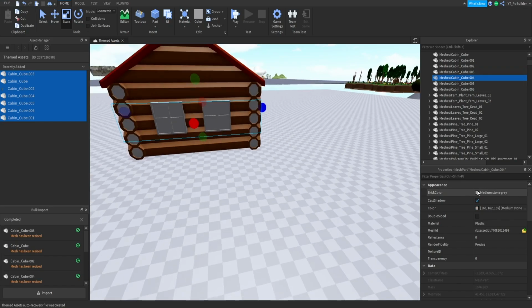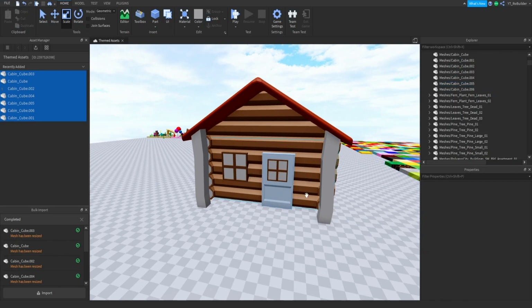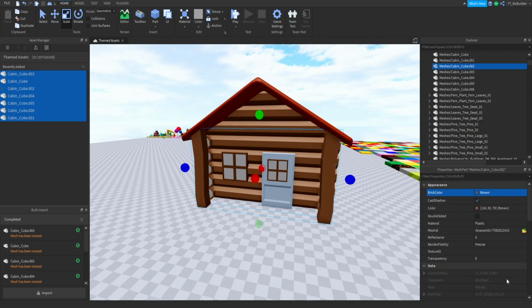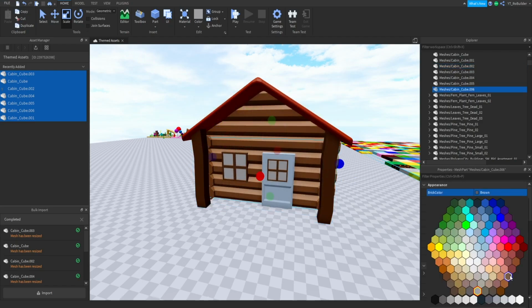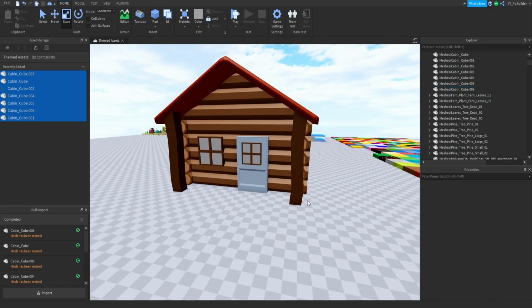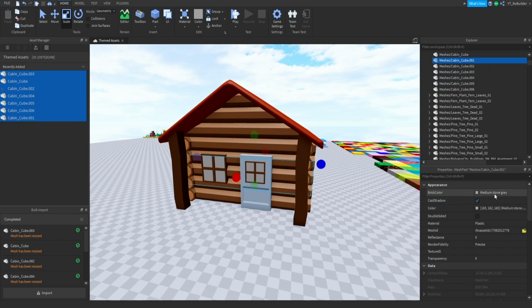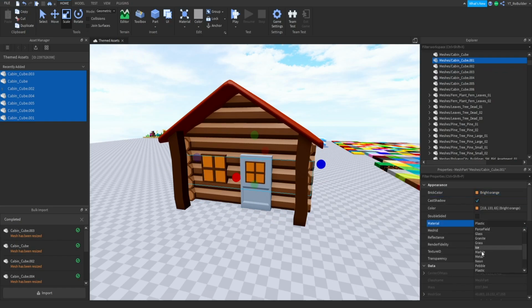This right here is all the window frames, so those can go brown, but I'm gonna make them a darker brown. That works. Right here's the door. That can be a fun color. Let's go like I want to do like a blue, but not a blue. Pastel light blue. It looks almost gray, but it'll work. For here, we're going to go a dark brown, probably a little bit darker than the window frames. All right. And then this is the inside of the log. So we're going to go brown once again, a lighter shade though. So now we have this kind of look going on. And last but not least, we have the windows themselves, which for this build, I'm going to make them like orange and neon. Boom. There we go.